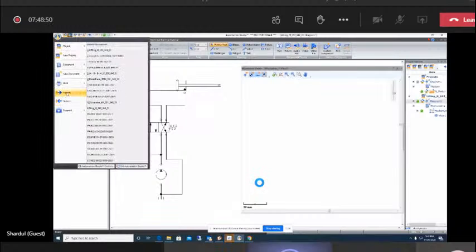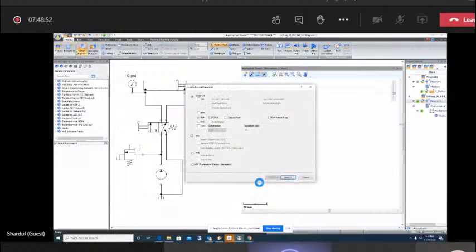If I click on export, you can export these formats. So what is the extension of that file, the format? It's an AutoCAD file, DWG. So a DWG file can be imported here, AutoCAD file, and then you can link it to the files or the components in Automation Studio. Okay. Thank you, sir.